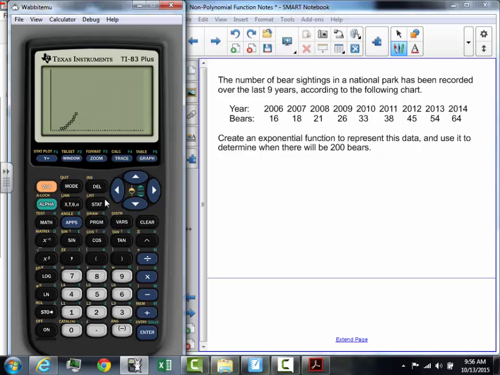Okay, so I'm going to change your data here. Let's go back to stat and edit. You know how we were starting in the year like 2006, 2007, 2008? Why don't we just start with 6, 7, 8? Does that make sense? Because otherwise your graphing calculator is trying to work all the way back to literally year 0. That's having a hard time doing that. So change 2006 to just 6 and 7 and 8. Well, technically 0, but yeah.